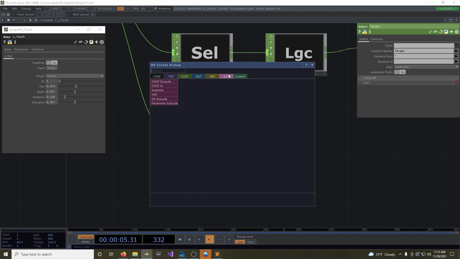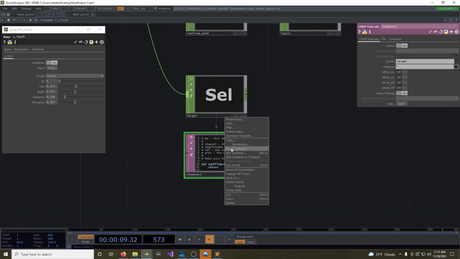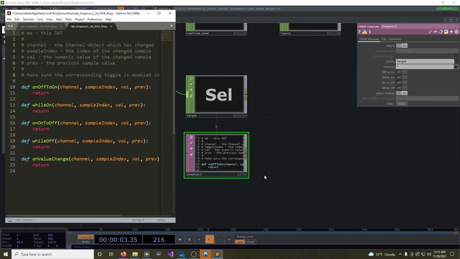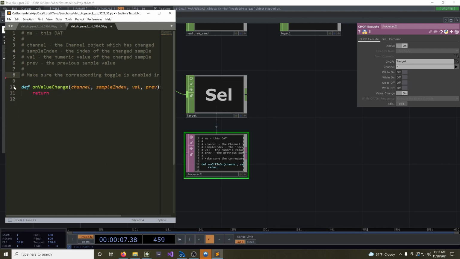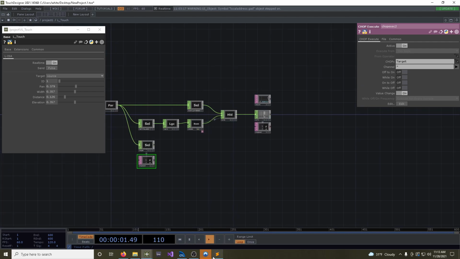And then I'm going to create a chop execute. Value change is what I want. I'm going to delete all of this out. Okay, so I'm going to set up some of my variables here. So OSC, we still need to target this OSC Out DAT.